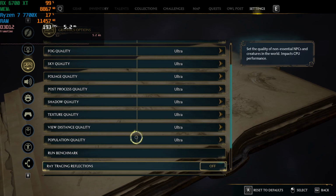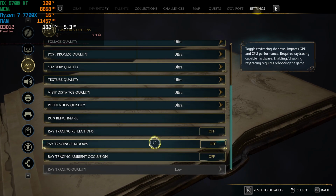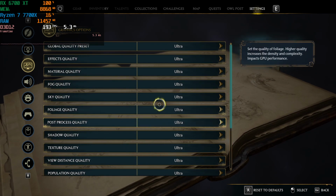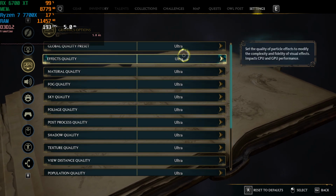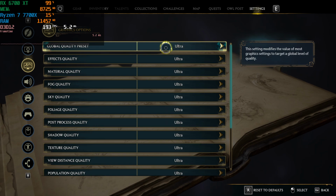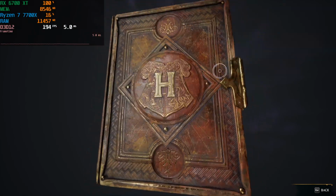We may look at RT in a little bit here, but these RDNA 2 cards aren't really that good at RT. They're basically like an RTX 20 series graphics card. So first gen RT in terms of the performance there. So ultra preset, this is not what the game recommends. The recommended will actually be the high preset. We'll look at that in a little bit as well.